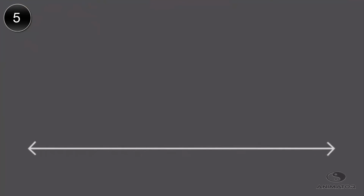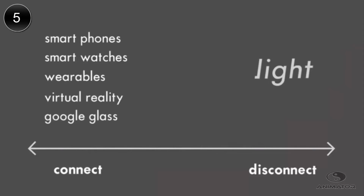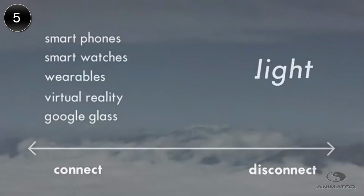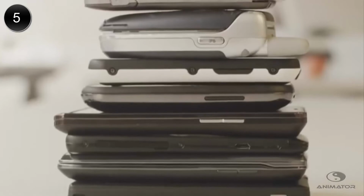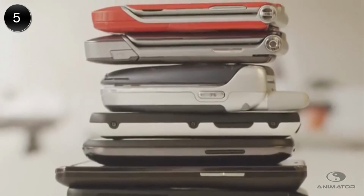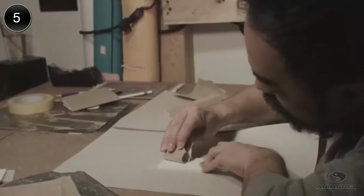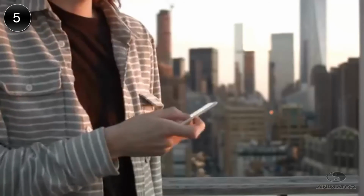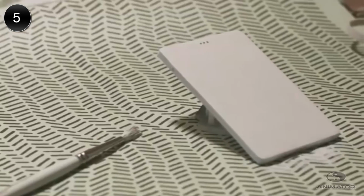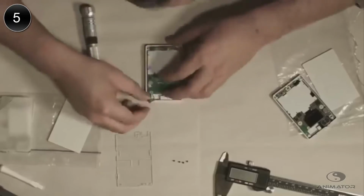We look at everything everyone else is building. It's fighting for more of our attention and more of our time. The Light Phone is thoughtfully simple, designed to be used as little as possible. We are using the same technology we used 10 years ago to build phones. But for the Light Phone, we strip away everything but the phone itself, the only essential connection that we think people need. We have gone through 3 rounds of prototypes with our very limited resources.